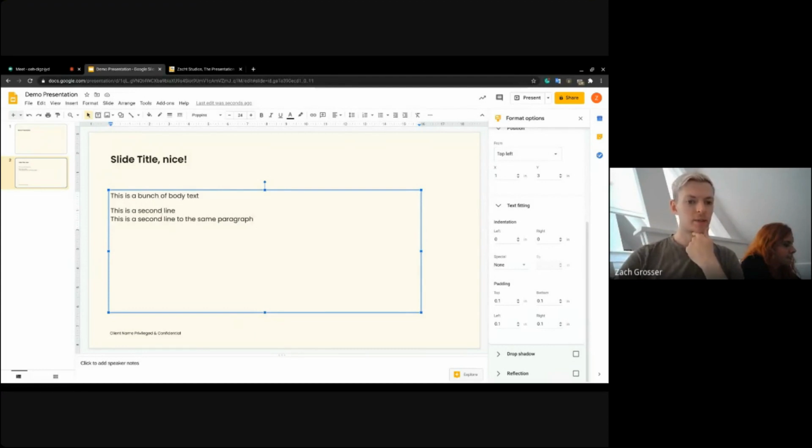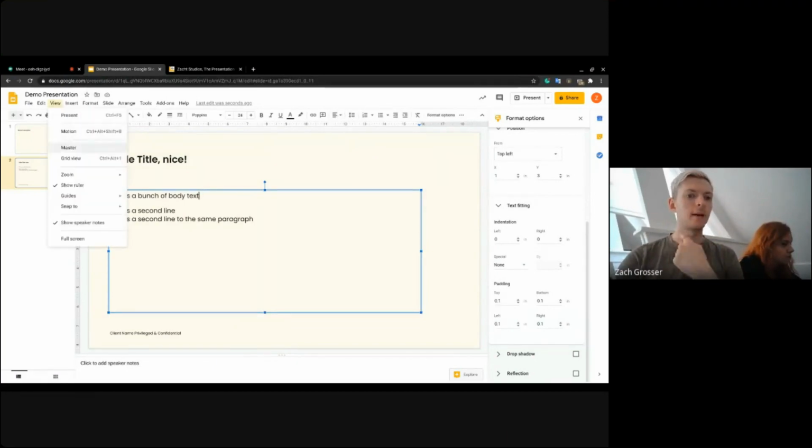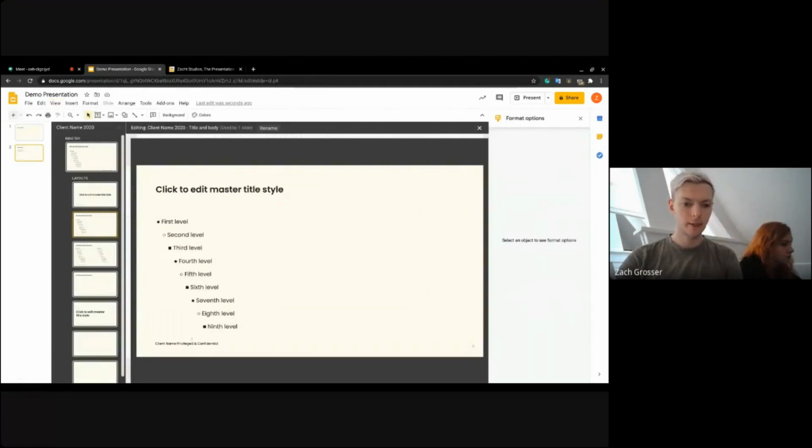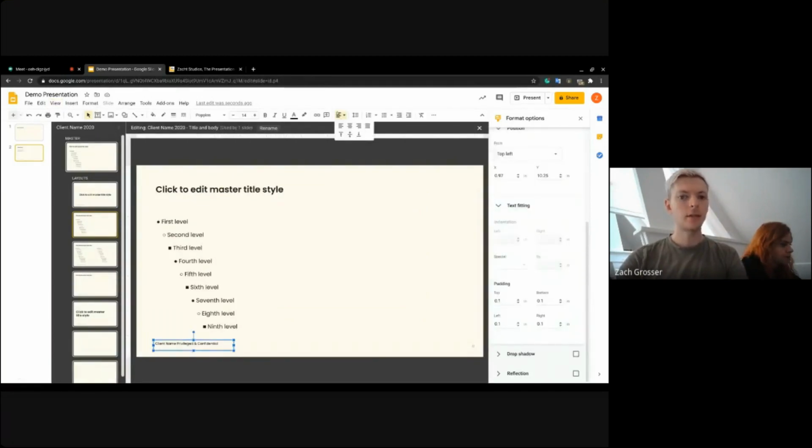And then we talked about the alignment. So that is where the footnotes we were talking about come into play. I like to make sure that these are bottom aligned. So if someone comes in here and decides this wants to be 2 lines, that it's going to go up and not down, because you don't want stuff to get too close to the bottom of the page.